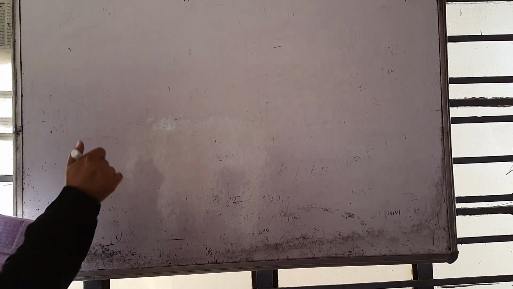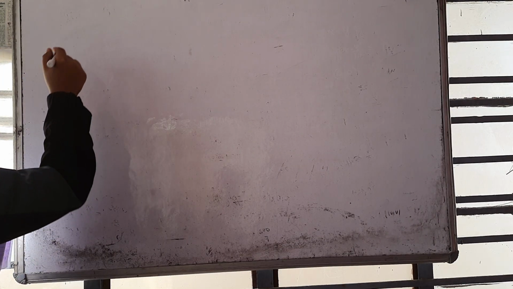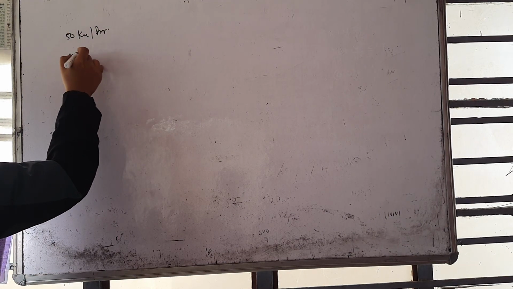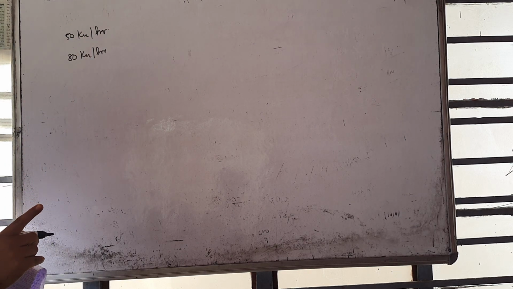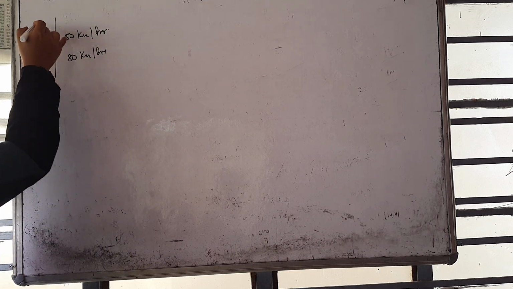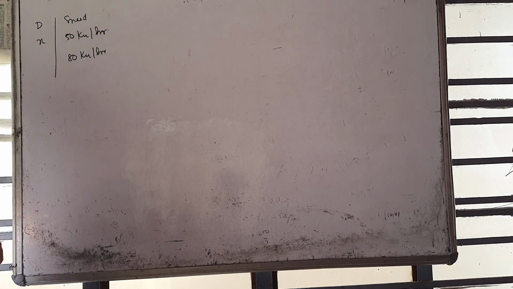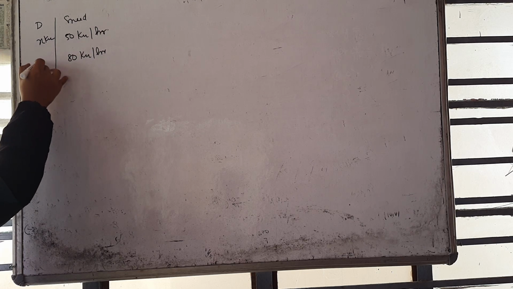Okay, so from whatever I have read out here, what you can make out is there are two types of speeds. In the initial phase, he's riding at a speed of 50 kilometers per hour, and the second is 80 kilometers per hour. These are your speeds. I have to maximize the distance. So let us assume that the distance traveled at the speed of 50 kilometers per hour is x kilometers, and the distance traveled at the speed of 80 kilometers per hour is y.